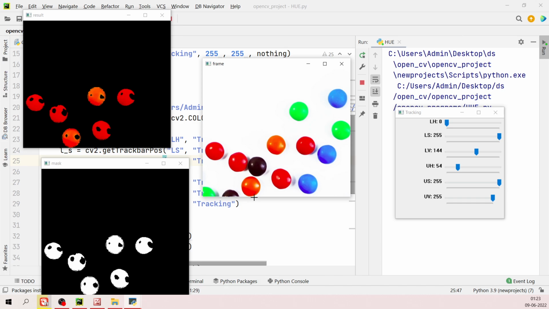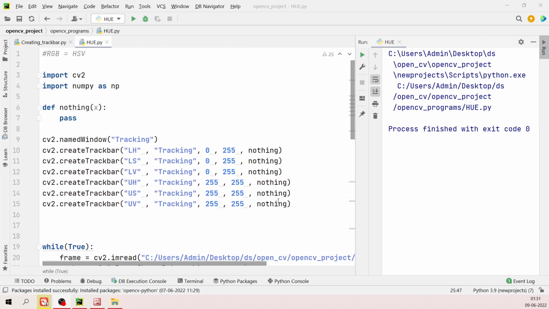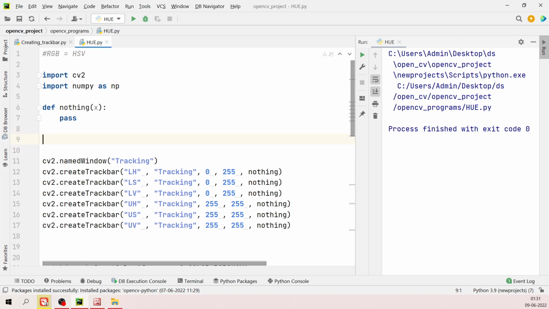So let me hit the escape button and get rid of that particular code. Now let's say you want to track some object from a video file which you are capturing from a live stream. What you can do is use your default camera to capture an image or video.